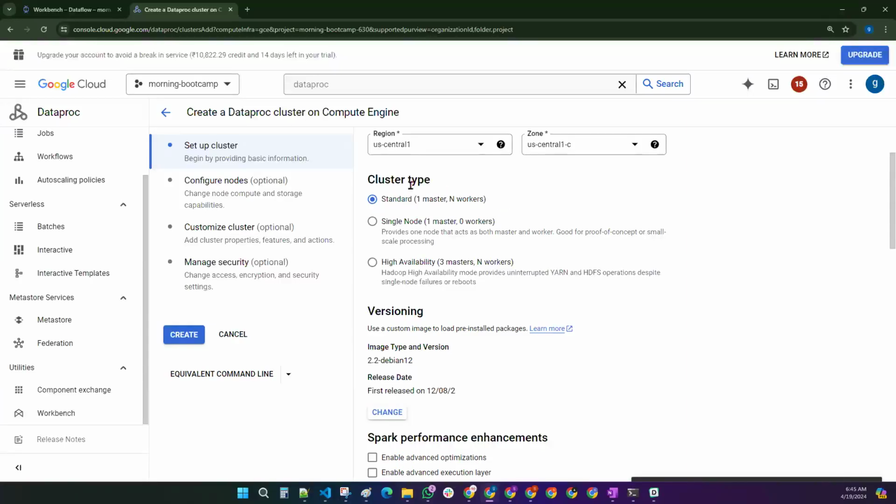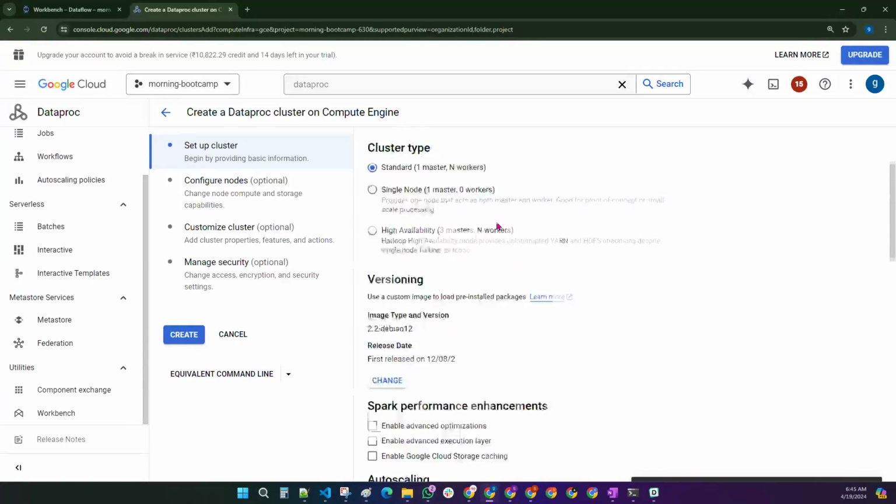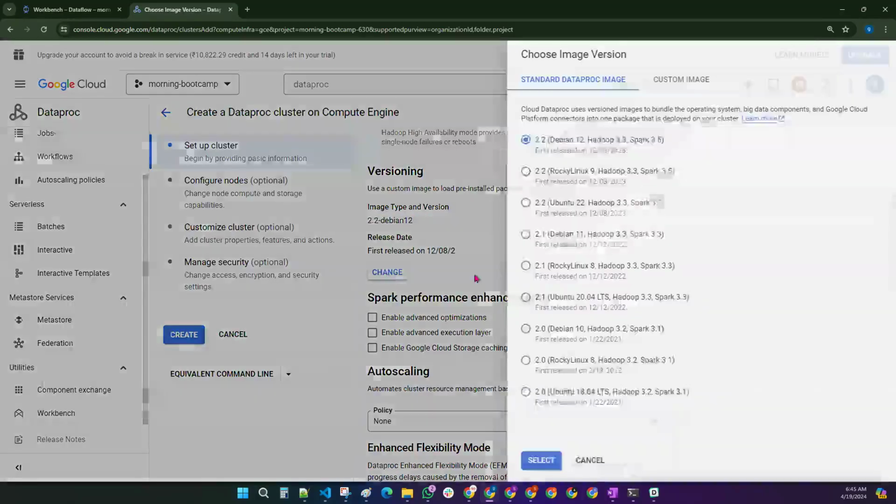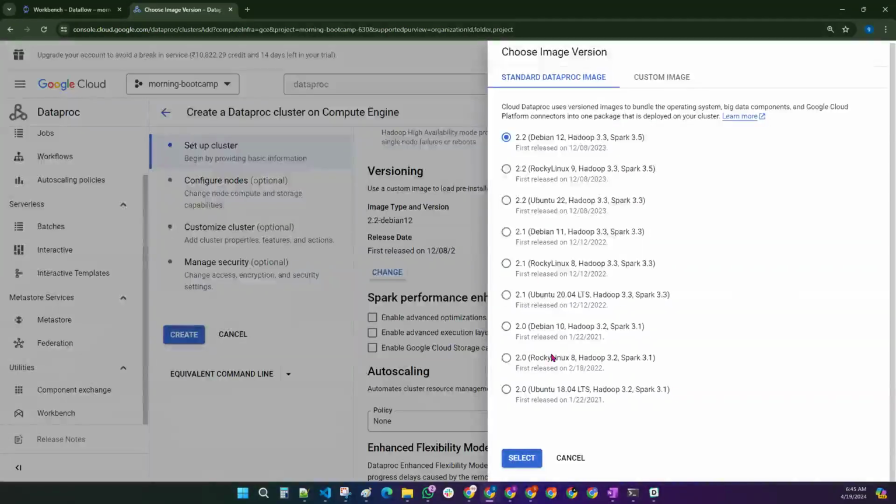Okay, now I have selected the cluster type as standard, and which operating system you want to go for, which is the image version of it, you can see it here. It is 2.2 Debian. If you want to change it, you can select according to your requirement. Okay, sir, I want Debian 2.12. This is the latest version, sir. This is the latest image with Hadoop 3.3 and Spark 3.5.